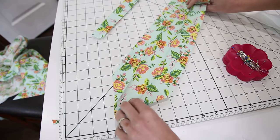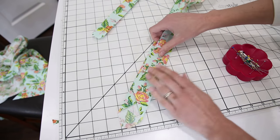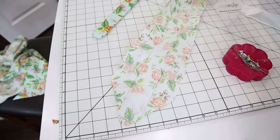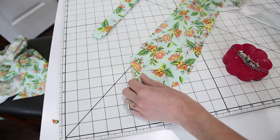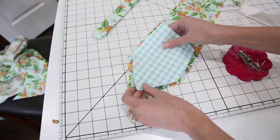I just finished pressing the front and back of my tie. Here are my marked lines — I pressed these. Later on, the inner lining is going to go right in between these two lines. So now we're ready to finish the tips of the tie, starting with the front. Here's my front lining piece.